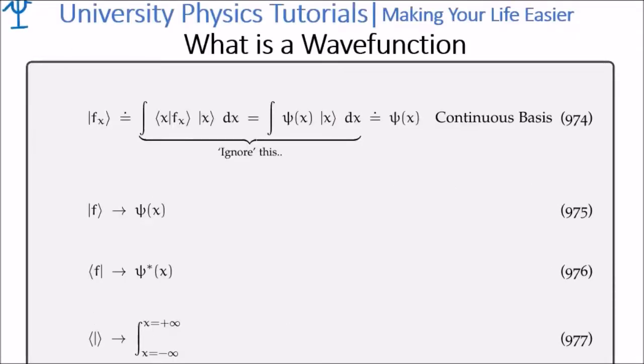So to conclude, if we have an arbitrary ket and we have a continuous basis, we can rewrite the ket with this integral here. And because it's a continuous basis, in our calculations we can actually ignore basically all of this. We can just concentrate on the wave function, and the wave function just working with the wave function will actually give you all of the details you want about your ket, your arbitrary abstract quantum state.